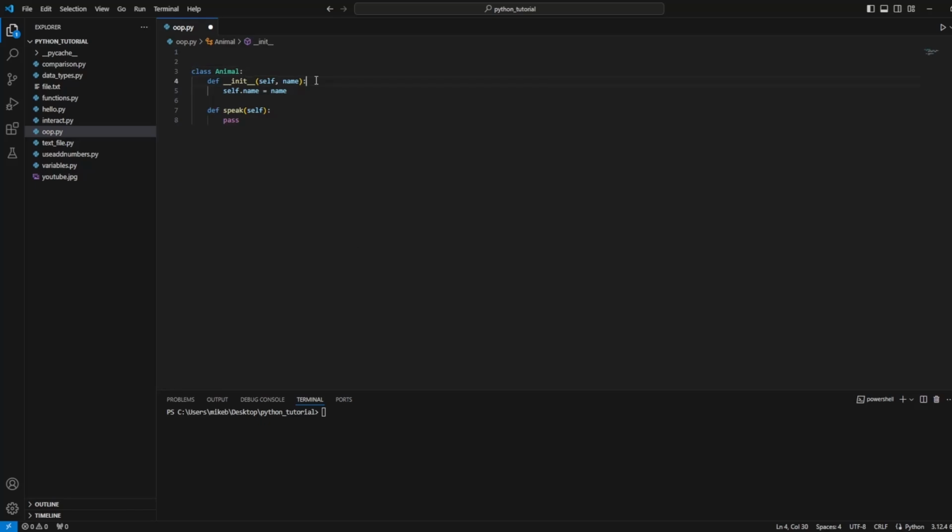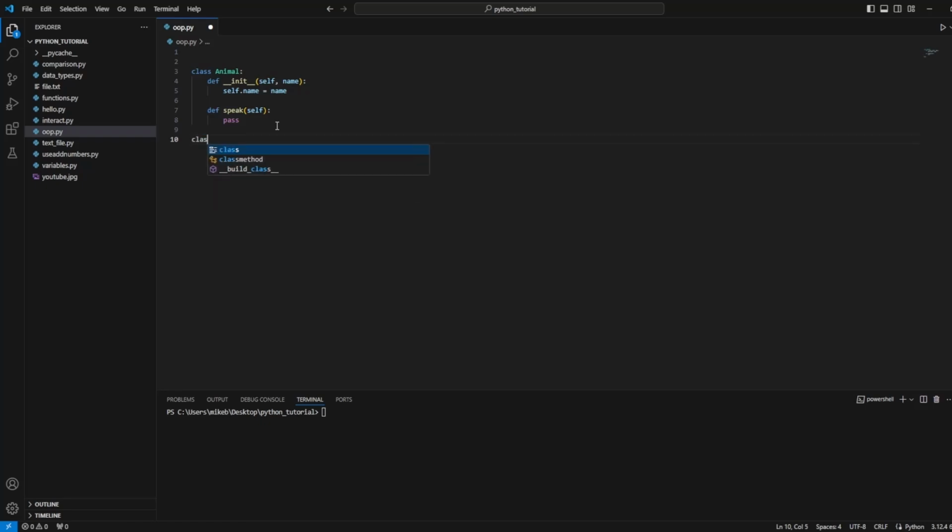First we create a class called Animal. Then we use the init method. The init method is used to initialize objects in a class. It's also known as a constructor. Initializing just means giving the variables initial values. In the init method, we have two parameters, self and name. Self just refers to the current instance of the class, and name will be the parameter that we pass when we create the Animal object. So we create the class, then we use the init method with the parameter self to initialize these attributes to itself.